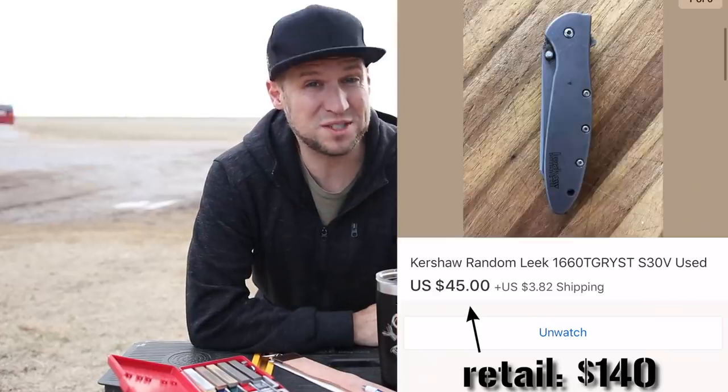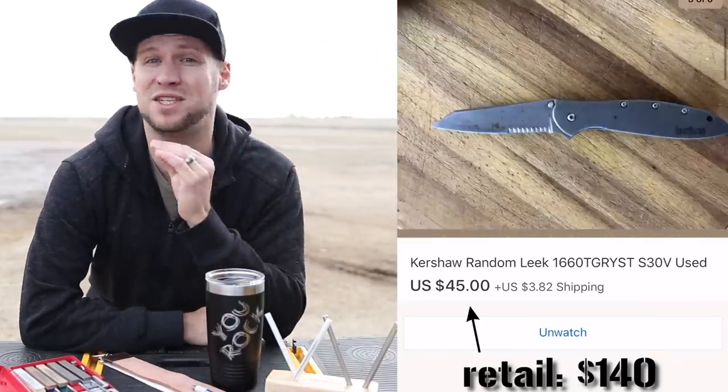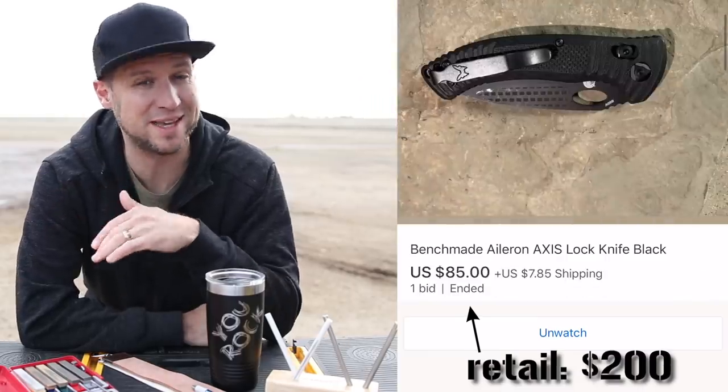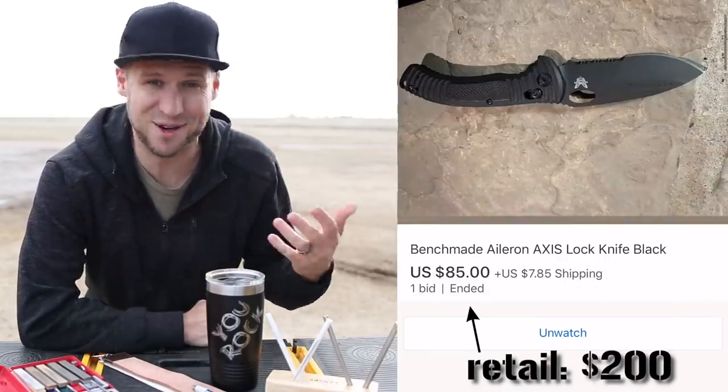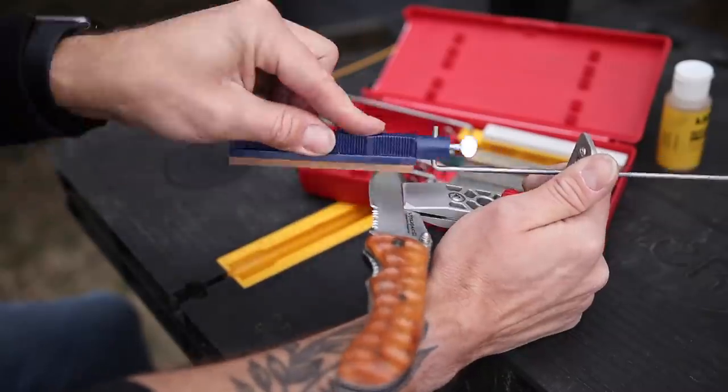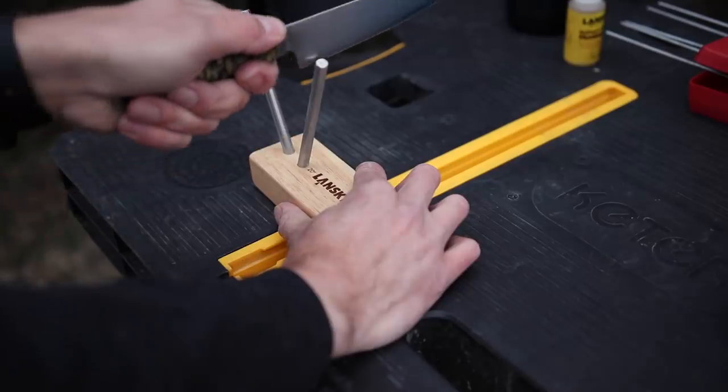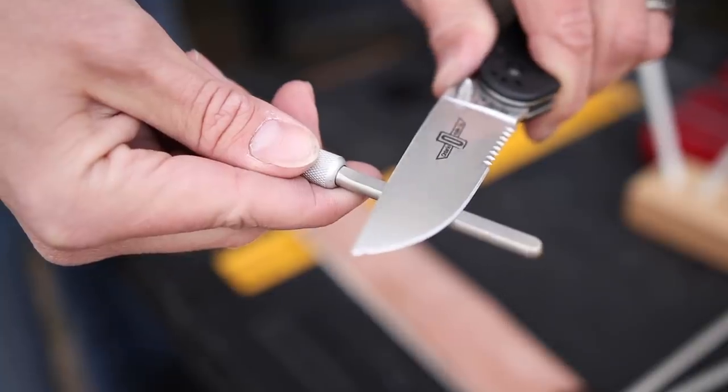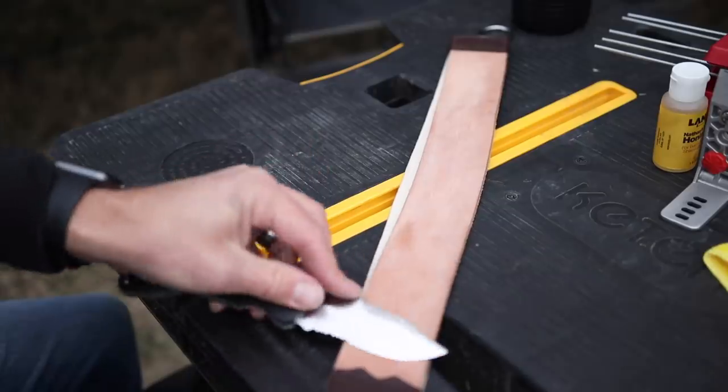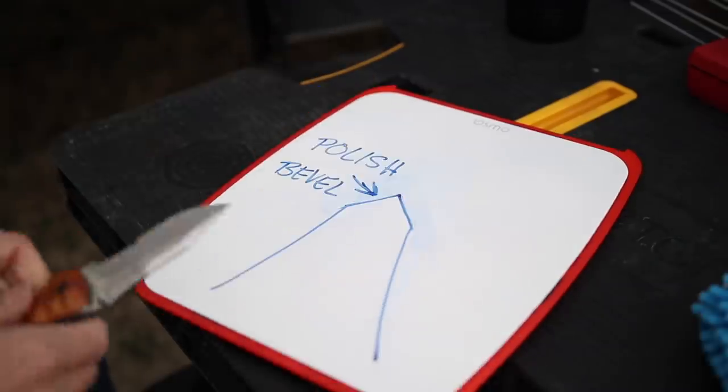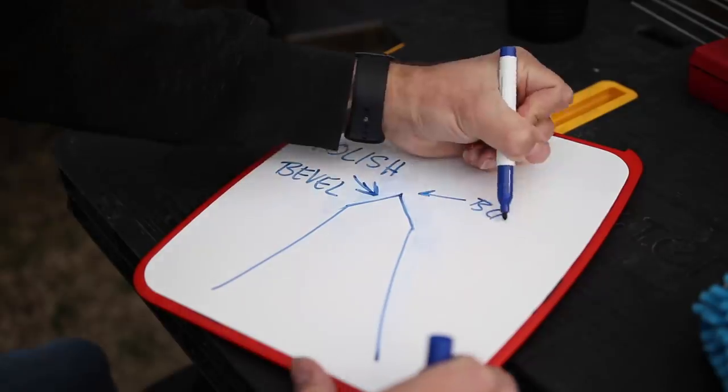You actually find out down the road that you will save a ton of money buying your knives used with a blunted edge on it, because the person who owned it previously didn't know how to keep it sharp. So the knowledge of being able to put a razor sharp edge on a dull knife is actually going to save you a lot of money in the long run. So if you've been having trouble putting a razor sharp edge on your knives, I'm going to tell you why and what you need to do to fix that in this video.